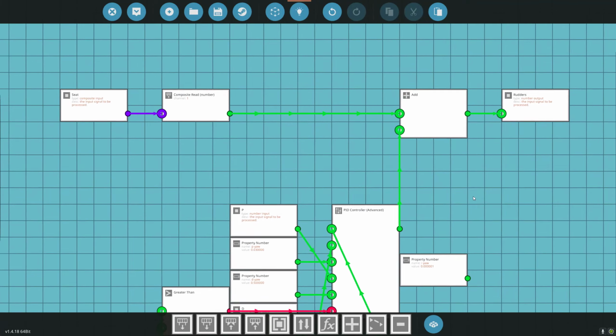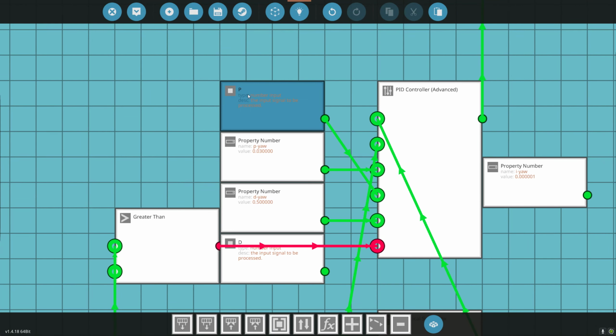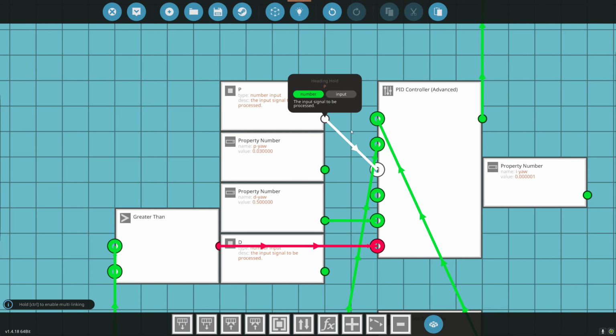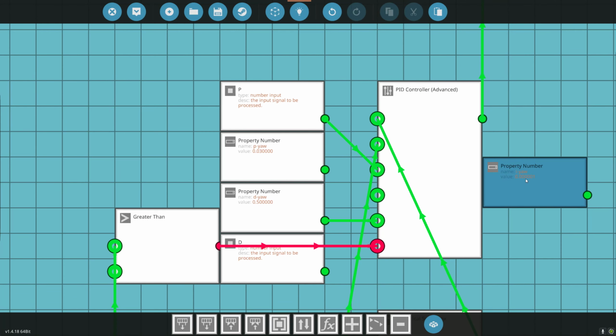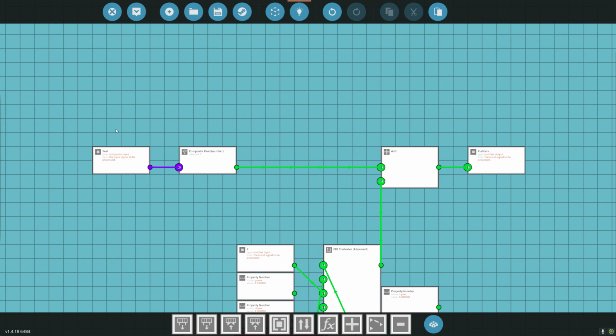All right. So then this is our PID. It's an advanced PID. And so what I'm going to do is I have a keypad hooked to P so we can play with the P value. Where is it? P value, proportional value right there. We're not going to worry about the I value. I value, I usually always put a ton of zeros and a one. I value you very rarely even need. And then the D value here, I'm going to hook that up to another keypad. And that's going to allow me to change these on the fly so I can visually show you what's going on. Then this number comes up here and it adds to where my seat connects.